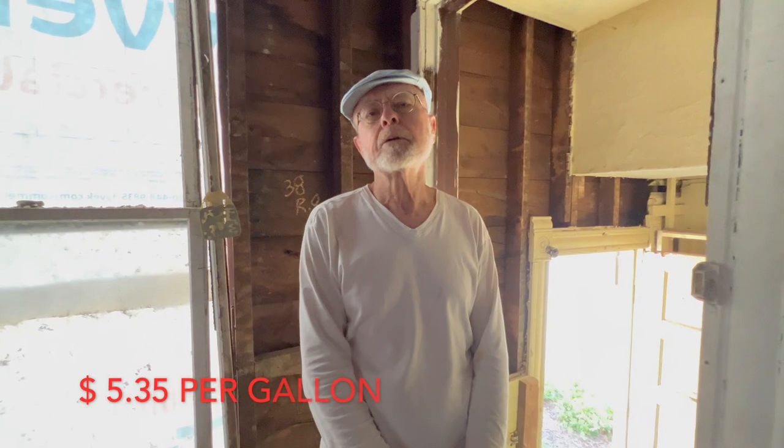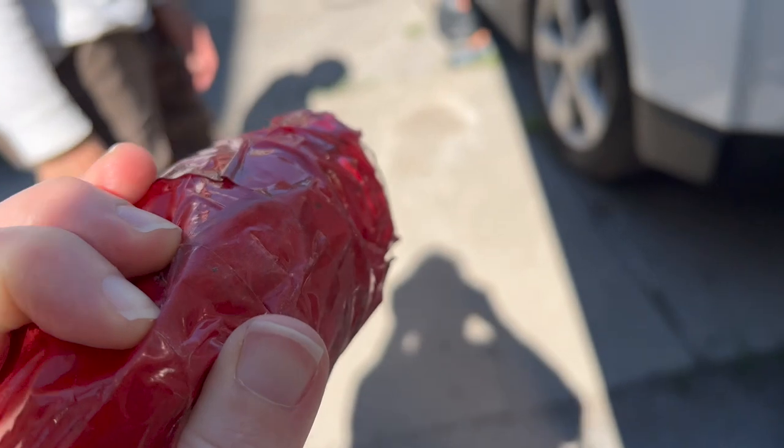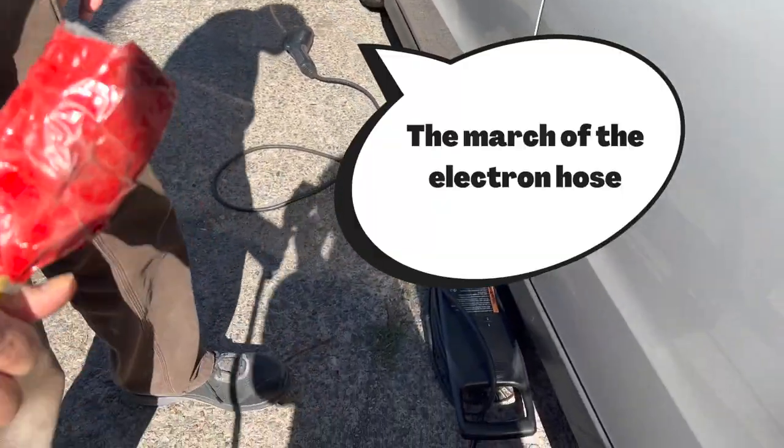What is it about solar energy that you like? It's clean — it's not wasting the sun energy that falls on us every day. It's economical. With fossil fuel prices going up, producing our own electricity is going to be a financial advantage. Gas is at $5.25 for premium right now, which gets us 35 to 40 miles, whereas a dollar and a half of electricity goes the same distance — about 20% of the cost of gasoline.